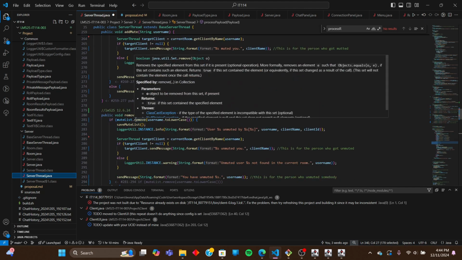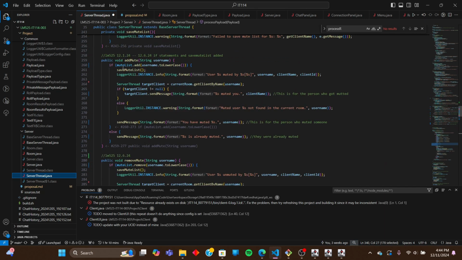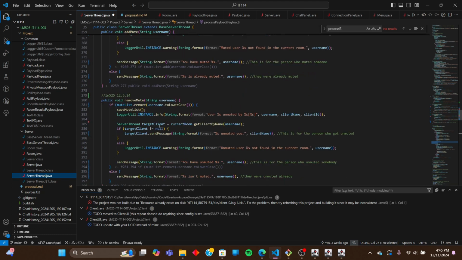Mute list. Remove mute list. If mute list. Yeah, so this adds them to the mute list if they were slash muted, and then we'll remove them if they were slash unmuted. And I'll get into that later.